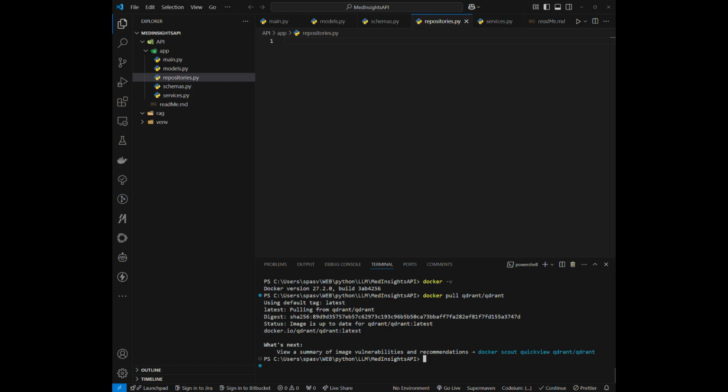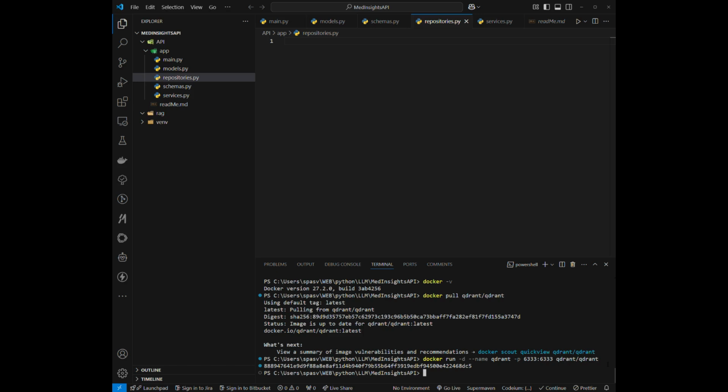And we have to run the Qdrant container with the following command. But let me explain this command. Docker run is for running. The D stands for running the container in detached mode. Name Qdrant is the name of the container. And P 6333 and so on is actually it maps the Qdrant port to the host.